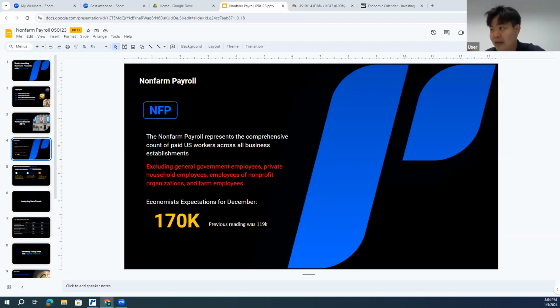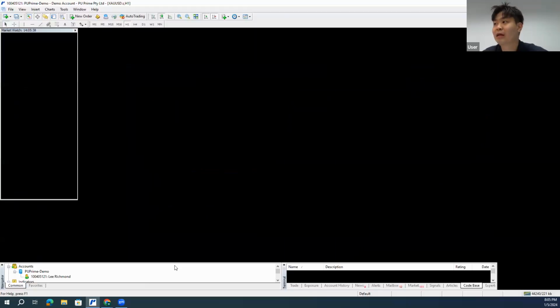As of now, for this NFP, a lot of economists are expecting the NFP to improve, because in November the actual reading of the non-farm payroll was around 119K. Recently, a lot of economists forecast that the NFP result should become better compared to the previous reading. They forecast NFP might reach around 170K, a significant improvement. So if the actual reading is really better than 170K, and the same with the unemployment rate data, this is a major thing that could boost the US dollar and reduce the appeal of gold.